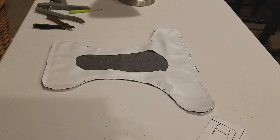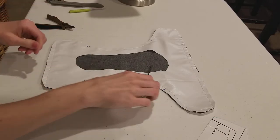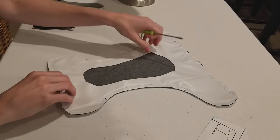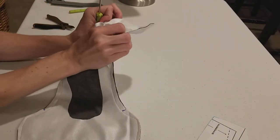Alright, I'll show you my pointy object if you show me yours. Right here. This is the screwdriver that came with my snap pliers. And I don't use it nearly as often for my snap pliers as I do for turning the diapers.